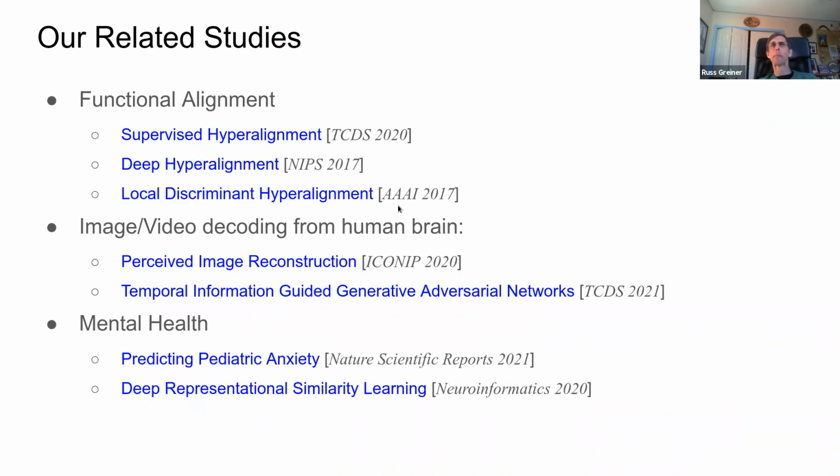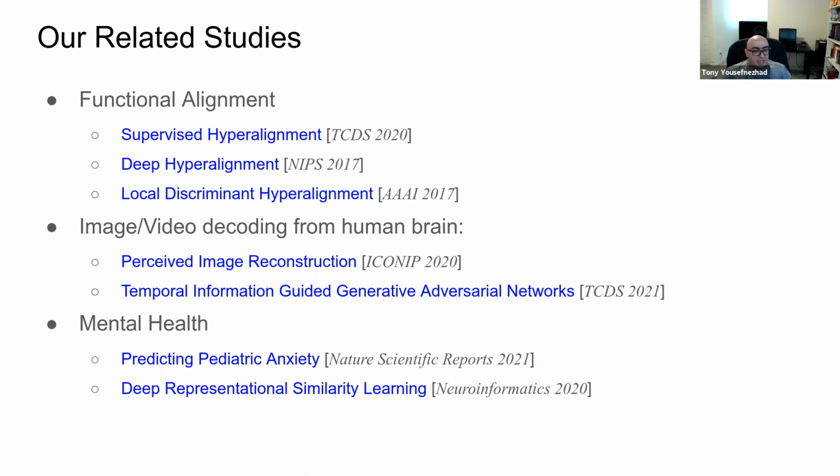You can also see our other related studies. We have a NeurIPS paper on functional alignment in 2017. We have supervised hyperalignment in a TCDS journal. We have 2 other papers on reconstructing brain images, which is almost the same concept based on fMRI.